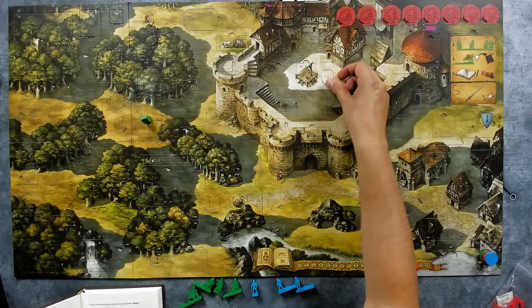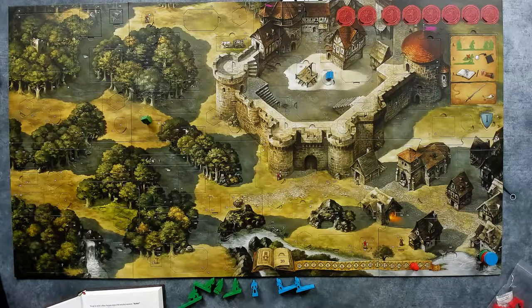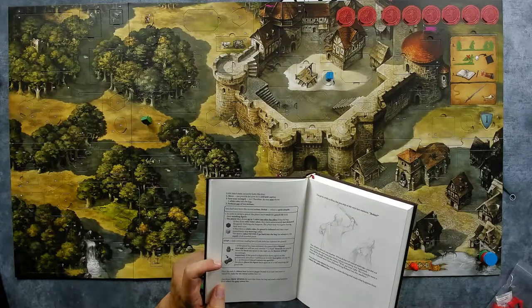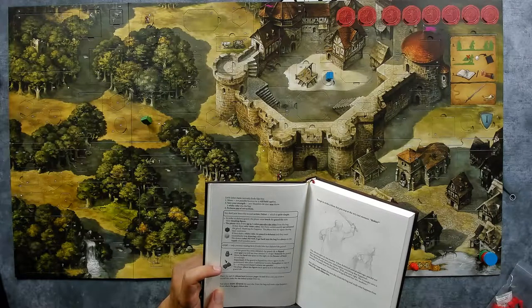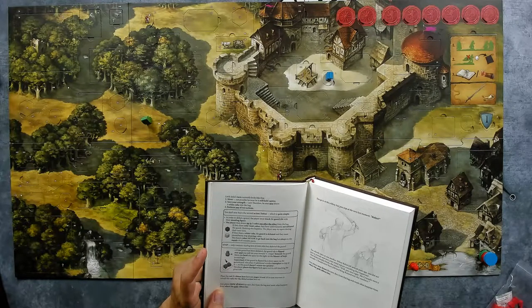The guard is defeated and no longer here, so Little John stands up — he no longer has to lie down. Important: if the guard is flipped face down again on the game board, place one additional wooden hourglass on top of it so the guard doesn't return too quickly. The player places his figure back still touching the guard tile. I'm a little confused about this rule — let me look at the hourglasses.